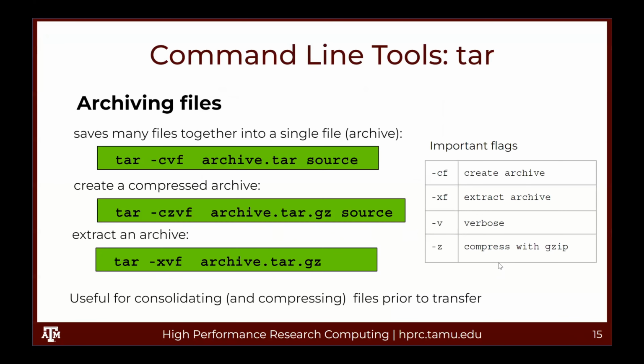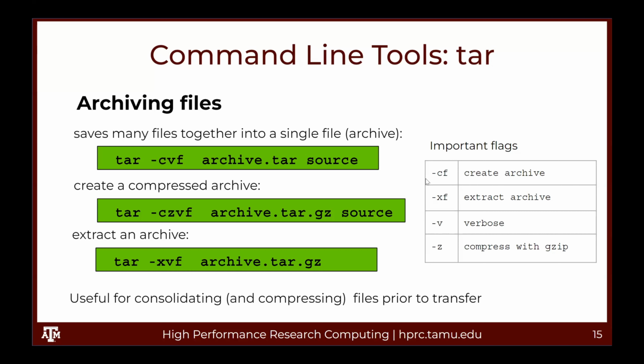Okay, so let's talk about how to archive a file. If you have to transfer more than one file, it's better to consolidate all of them in a single directory, convert it into a single file, and then transfer it. It's much better. And for that purpose, we can use the command tar. Tar is used to archive files, and it is used with a lot of flags basically.